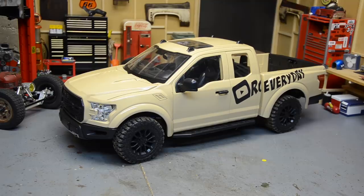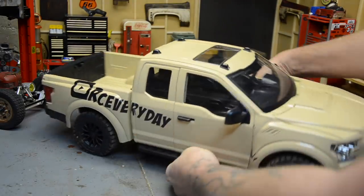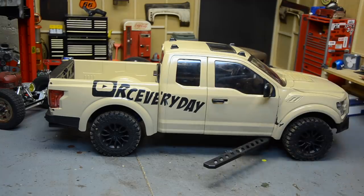I don't have the axles locked, so it was, of course, horrible on the rocks. Already broke a running board. That's awesome. I just decided to put those back on. I guess it's a good thing I did. So I don't know. I got mixed feelings about this thing. I've been frustrated at the body all morning putting it back together.